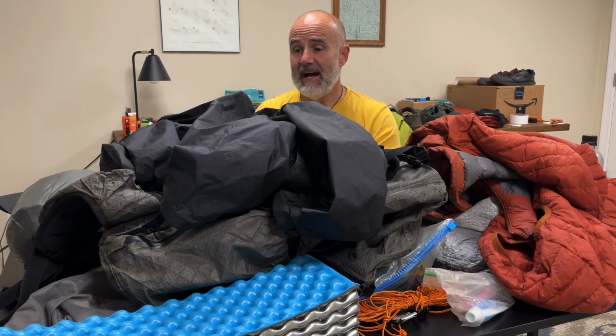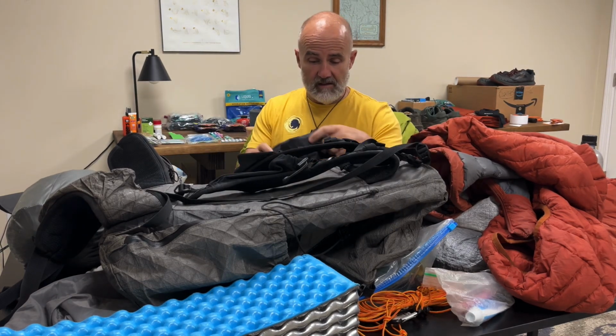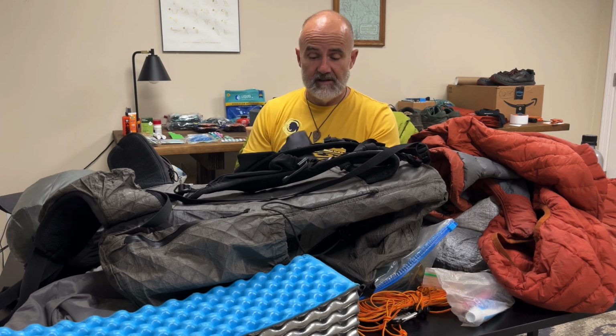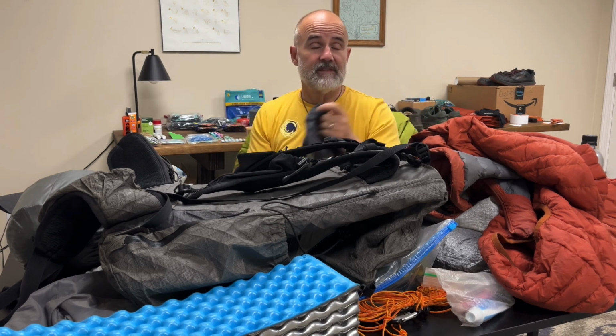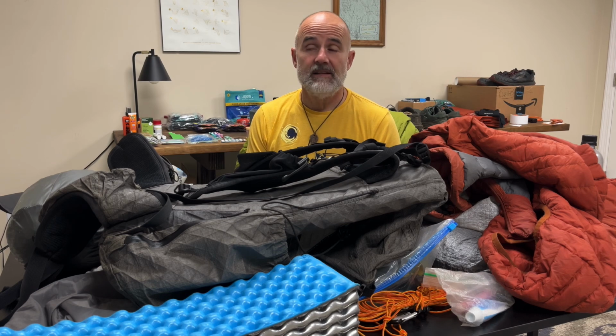So on the outside of the pack, I had my North Face shell, that little North Face shell rain jacket that I picked up from Kittery Trading Post in June. I had traded out my Marmot precip for this because the precip was way too big for me. I had lost 35 pounds on the AT, which was fine. That kind of right-sized me for the trail, and I was able to finish strong because of that.